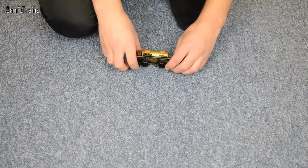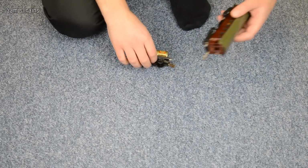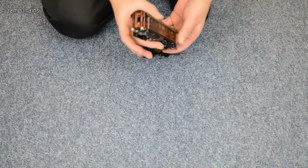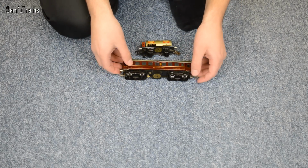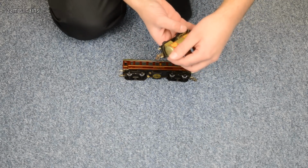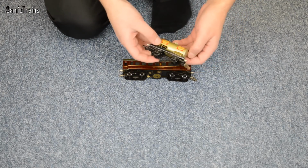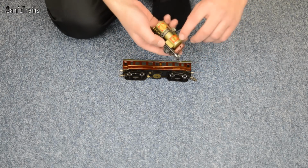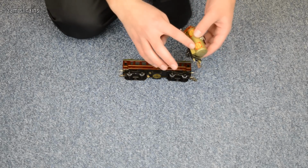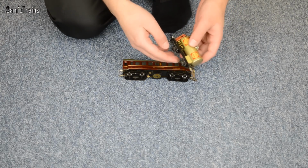Next up, I've got some really interesting things, and some of you out there might know more about them than I will. But these are tin models. And I believe they're German, but I'm not too sure. This one, we'll start with this one. It's basically a fuel tanker, isn't it? With some SO. There's SO and a few different badges on there, but it's pretty cool.